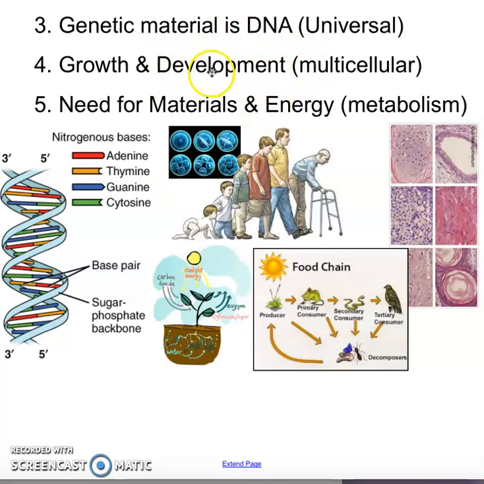Okay, so what I mean by development, you have over 100 different types of cells in your body that carry out specific jobs. You have nerve cells, heart cells, liver cells, skin cells, epithelial cells, fat cells, cartilage cells, and they all carry out a different job from each other. So there's that development piece to that. They carry out a specialized or a specific job that helps that organism carry out the processes needed for life. So we have growth and development.